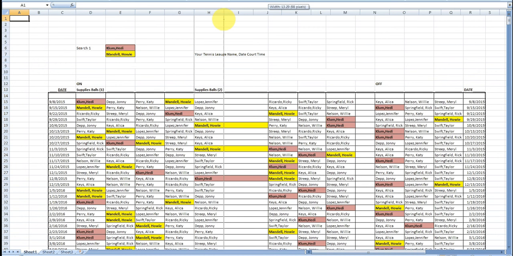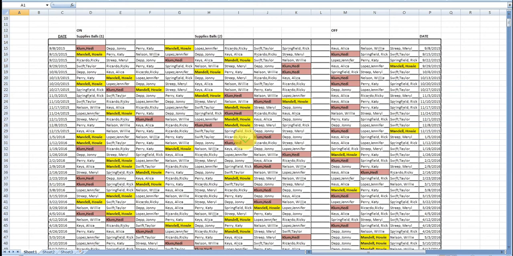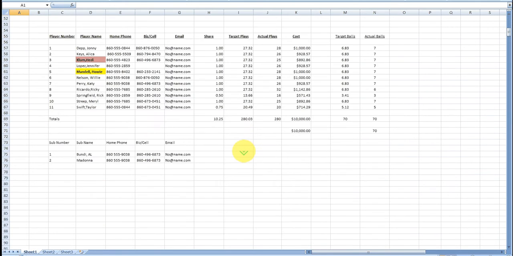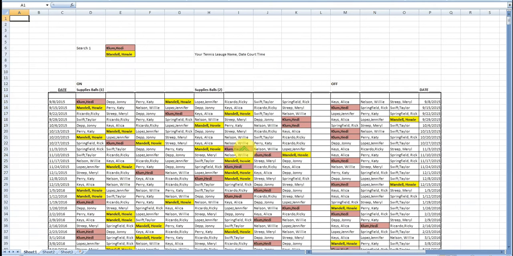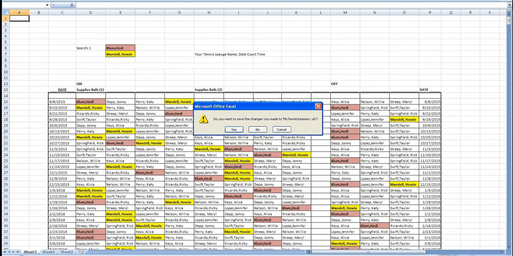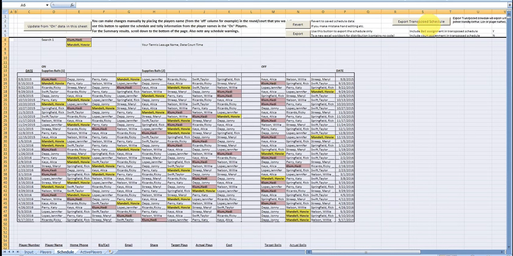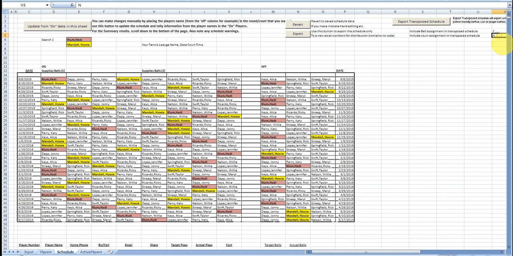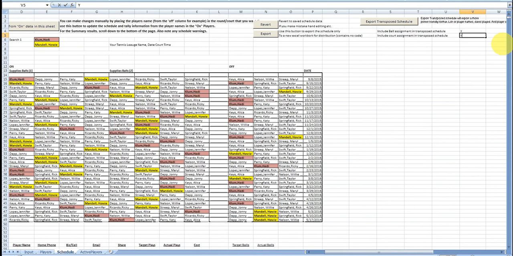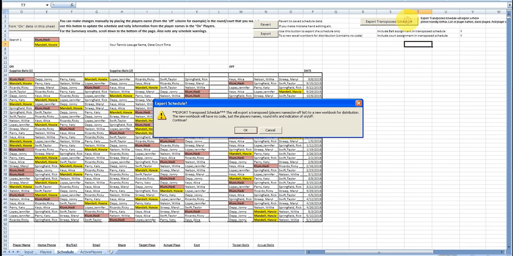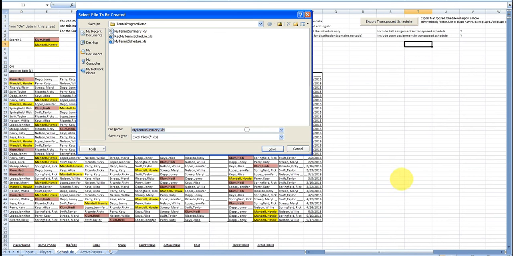We also have another type of schedule to explore. That's just a data warning, not to worry. We want to export a transpose schedule, and we want to include the courts on the schedule. This is just a little different view. It's a list of the players down one column, and across is the play dates.